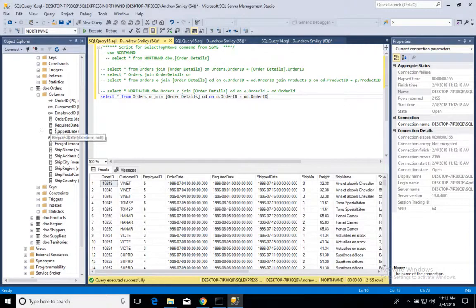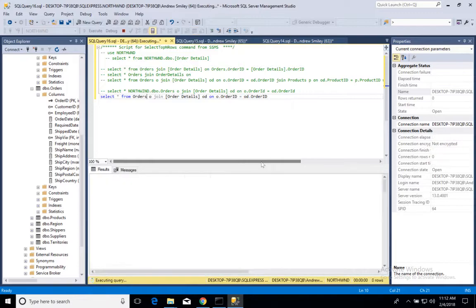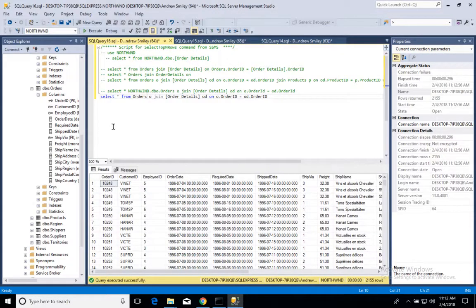So let's just talk through the basics of it, right? And this is going to be some SQL or some pseudocode again. So in our standard join, we have this query: select all from orders O, join order details OD on O.order ID equals OD.order ID.